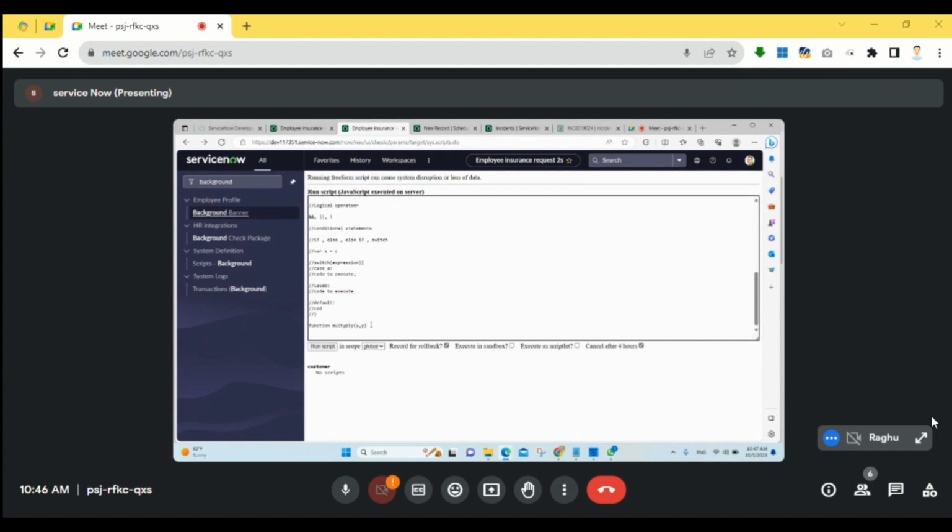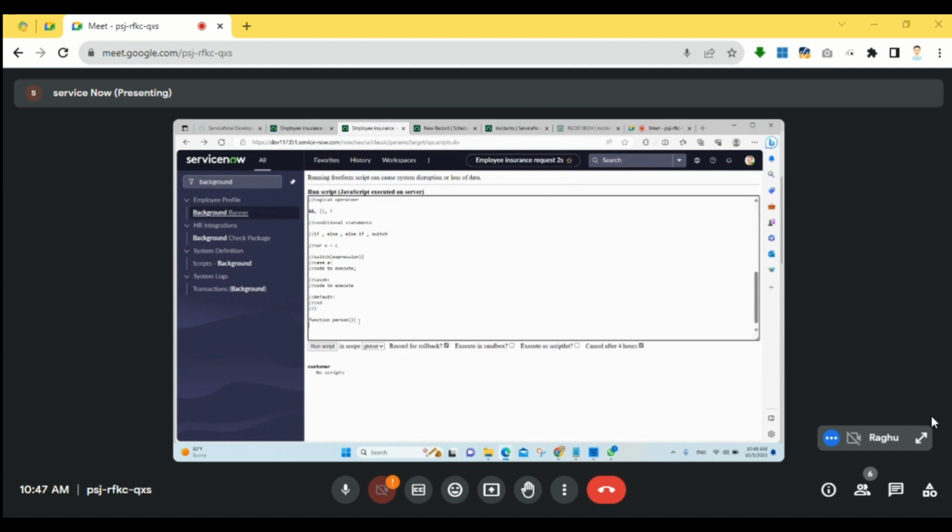Suppose I'm creating one function with parameters x and y, and I'm giving a return here. Okay, so this is one way of creating a function. Suppose in place of multiply, I will create the multiply function later. Let me create a simple function without any parameter. This is how we can create one without a parameter.